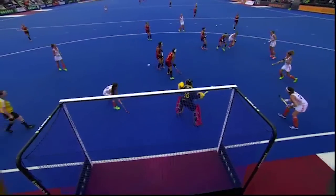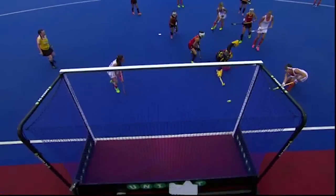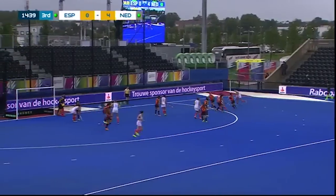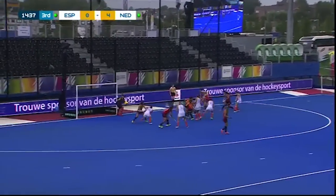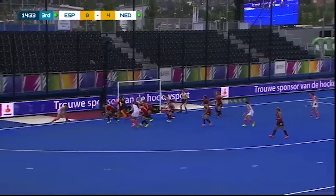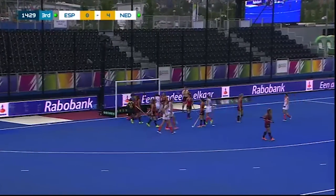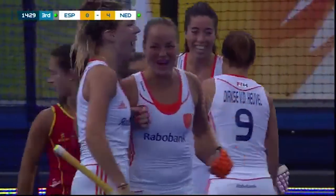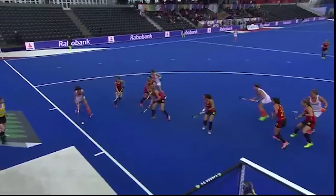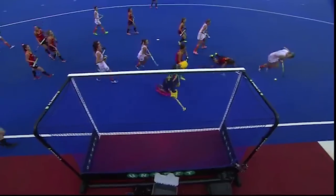Not the cleanest of Dutch corners that you're ever going to see, but how often do you see the breakdown goals being the one that go in? Their European rivals, Spain, they're jostling for position in Pool A. Belgium currently top of the table. There's an early shot and it should be a walk-in goal. Ruiz reacted to it and now it's loose in front of goal again, and they couldn't clear the danger. So within the first minute of play in the second half, the Dutch have another goal. It's a 5th goal. It looks like Naomi Van As has got the final touch on this.